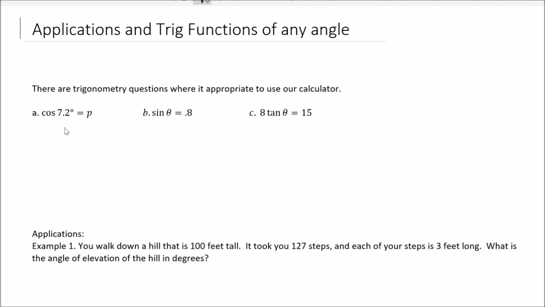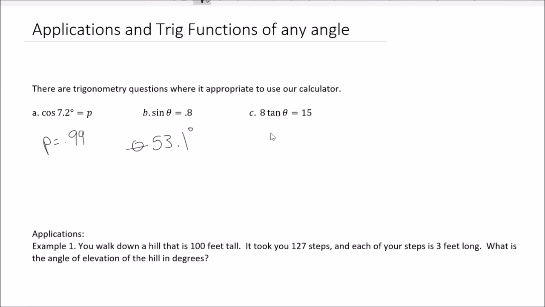Cosine of 7.2, and I get 0.99. So P equals 0.99. That's totally fine. What about here? It would make sense in this case, especially if that's not a whole number or fraction. Often when it's given as a decimal, it's appropriate to type it in a calculator. Not always, but often. So in this case, I can just type in sine inverse, because inverses are used for finding angles, of 0.8, and we'll see what I get. Looks like 53.1. And I'll need to interpret that. My calculator's in degree mode, so that's going to be degrees.